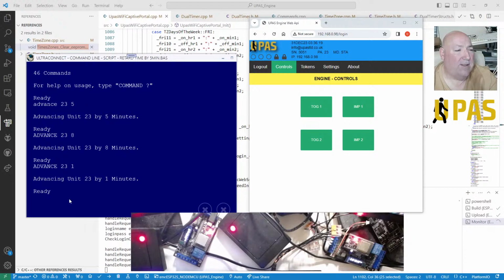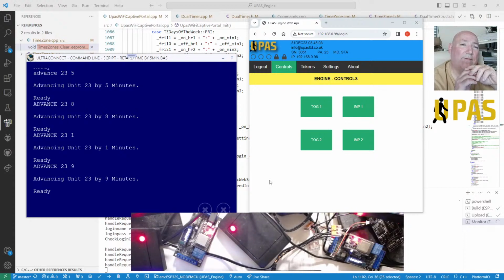I don't know, the way it does it, it uses the real time, so you have to work out. So 8 minutes, 9 minutes. Yeah. So we're on Sunday. The time zone is on. Hands are here. If the data's right, it should switch the TOG1 relay off, which is relay 1, on in about 10 seconds. It should stay on till 4 o'clock in the morning. Will it do it? Who knows? Let's see.